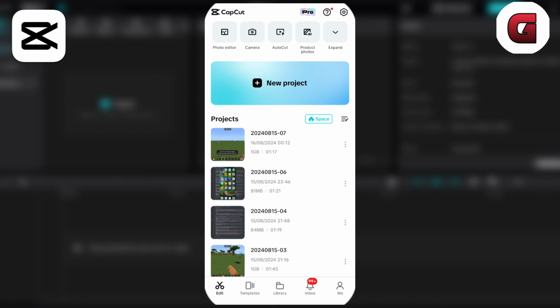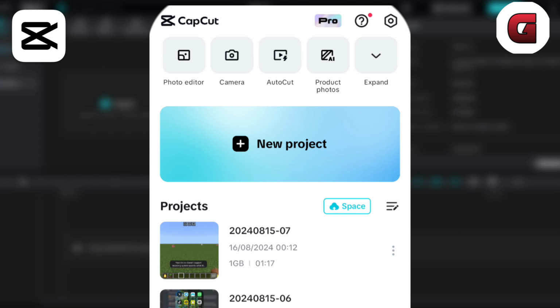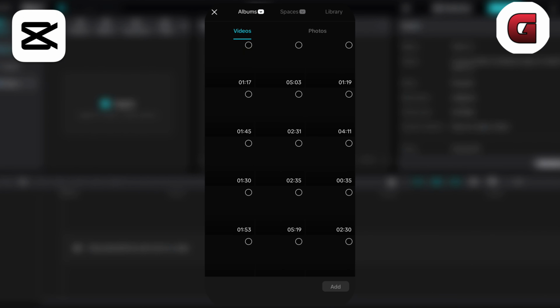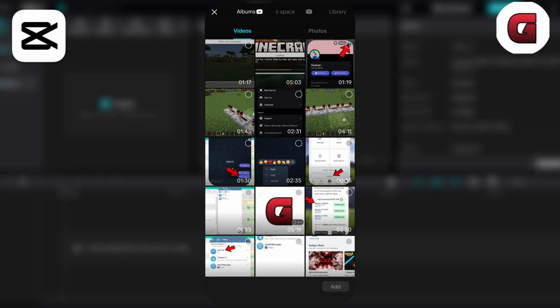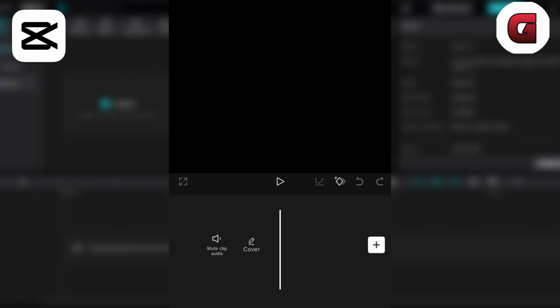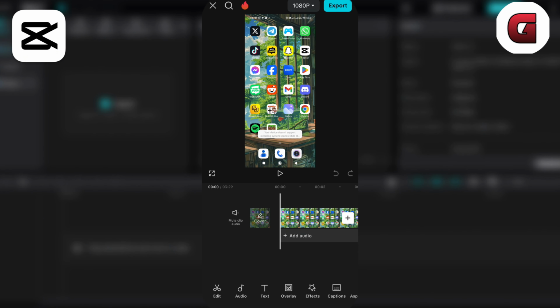So to set your video to standard YouTube size, it's actually so easy. First, of course, you will need to create your CapCut project in order to edit a video. So just tap this to create one. And then you will see all the videos in your device, so just select the one that you want to edit. After that, you will have a CapCut project where you can edit a video. I will now show you how to set the video format to YouTube standard size.